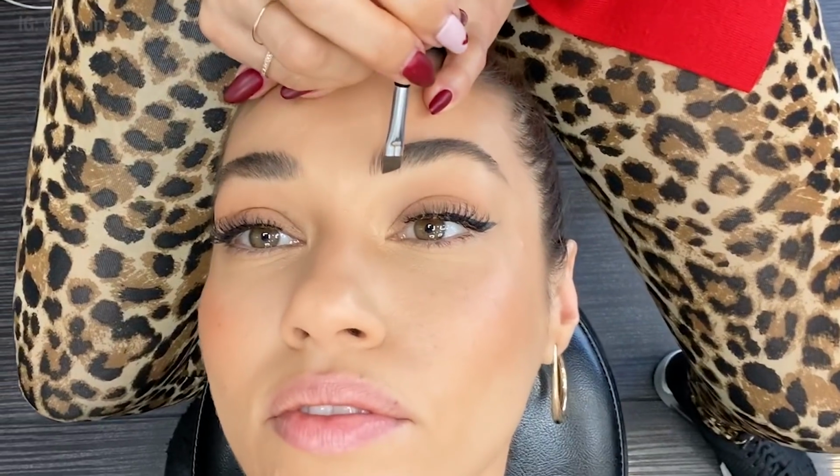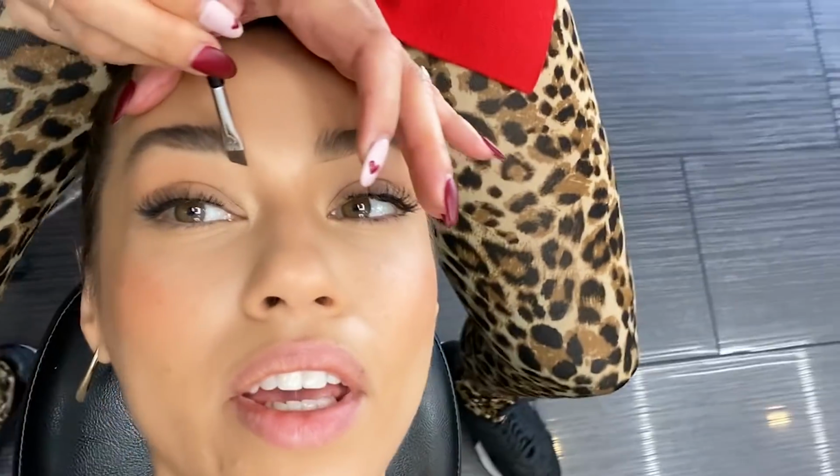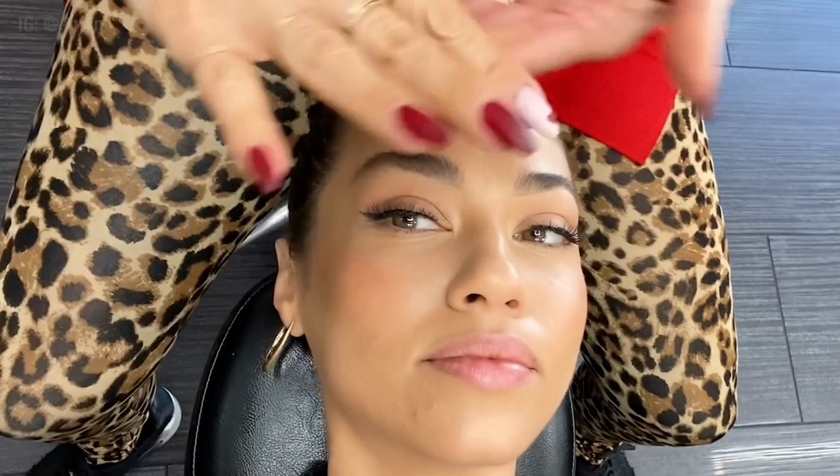You have on the shape right now. Obviously they look crazy because I haven't done them in forever, but yeah. Well, I would like a little bit more hair down here. If you have just a few strands here and there, like right there. Got it. It's a bit more complete that way. Yeah. See? And then what about the ends? How do you feel? I like it. You like it? Yeah. Okay. I mean, it gives you that nice little lift. But you want to make sure that you keep it as long as possible. Okay.